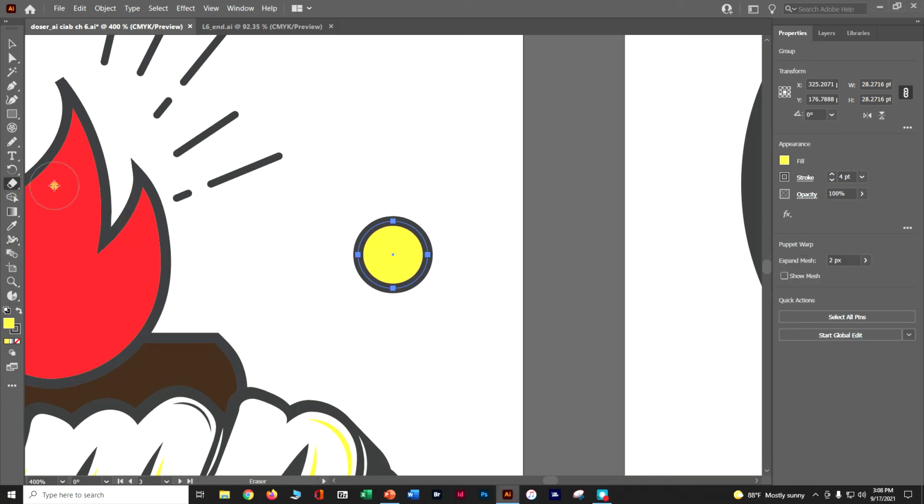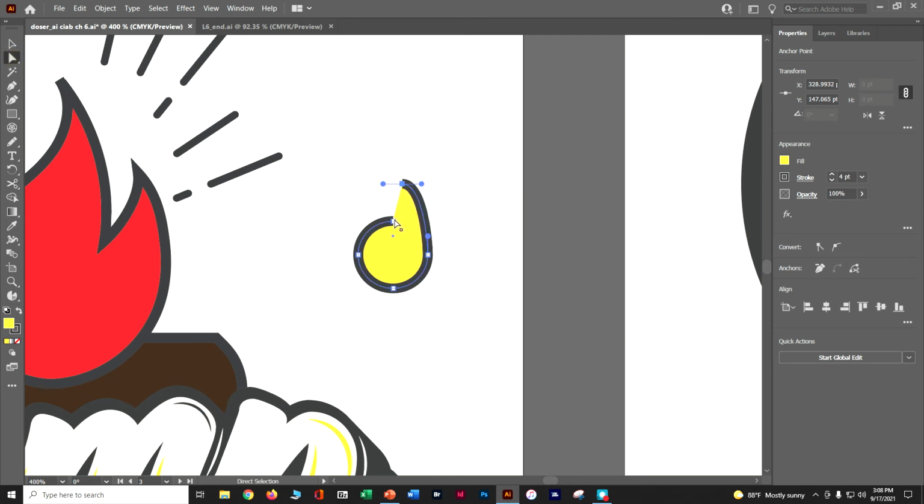All right, so I want my eraser tool. So I've got my eraser tool, and now I want to find my scissors, which is right underneath. And we're going to cut this. As soon as it says anchor, we're going to click there, and we're going to expand that shape. That's what it's supposed to do. Let's grab that direct selection tool, and once again, we're going to pull open, just kind of like we did on the dinosaur. But you're going to say that's kind of ugly. It's kind of pointed and not working the way we want it to. Don't worry, we're going to fix it.